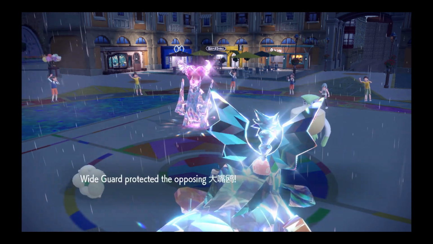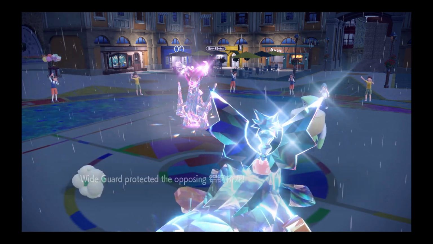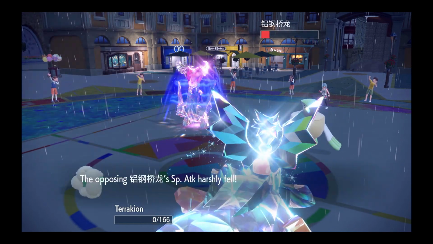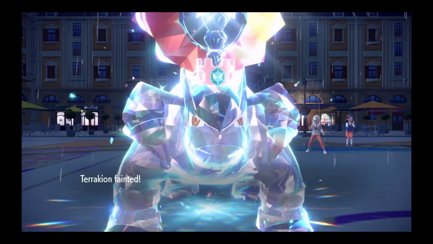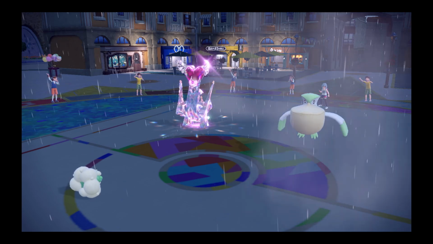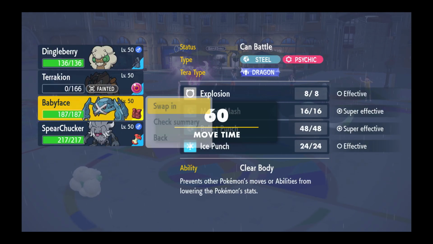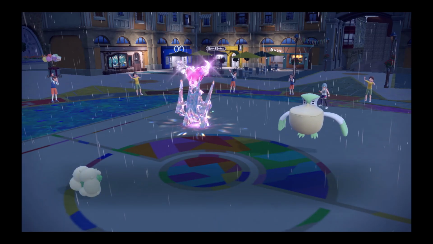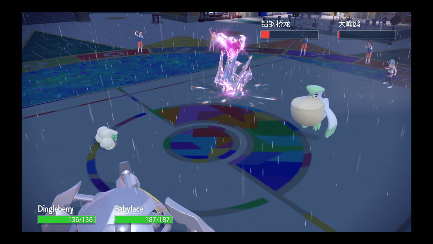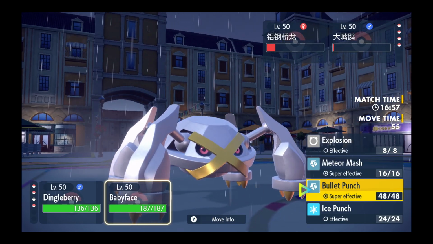Alright, so Wide Guard has protected my opponent's mons from our Rock Slide. Draco Meteor is probably going to take out Terrakion. Okay, I know what I need to do here. We're going to go out here with the Metagross. We're going to fire off a Bullet Punch into the Duraludon, and we're just going to Moonblast into Pelipper.